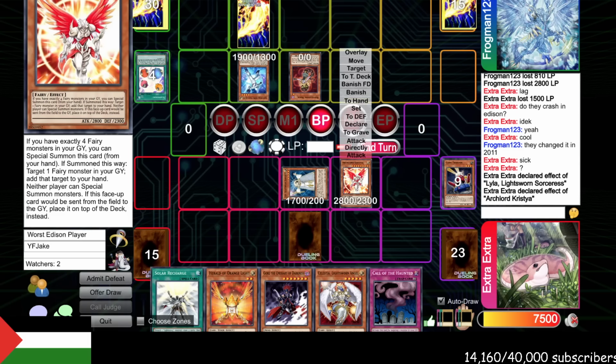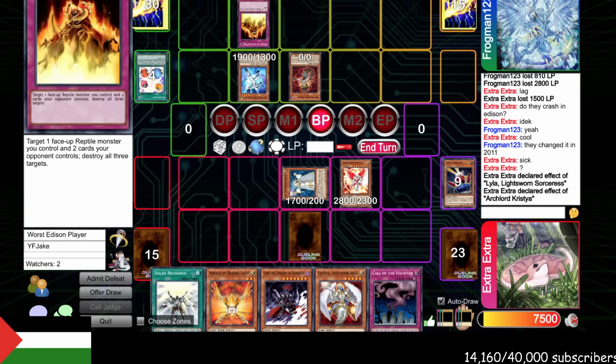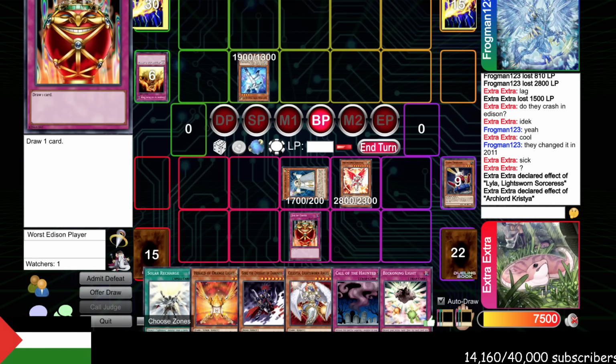Battle phase. Attack the Neos Alias. He's gonna Offerings. He's gonna target the back row. I'm gonna chain the jar. Oh my god, my phone is blowing up. Give me a second, guys. I gotta mute this.